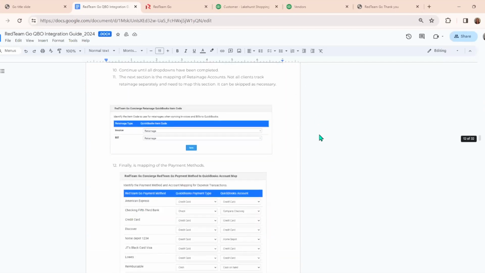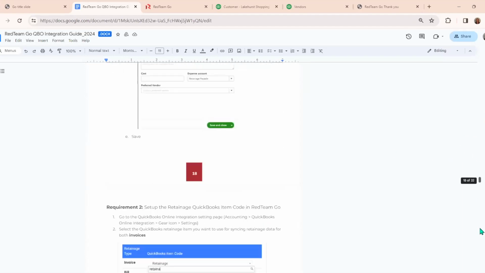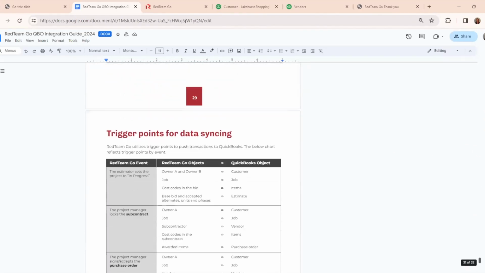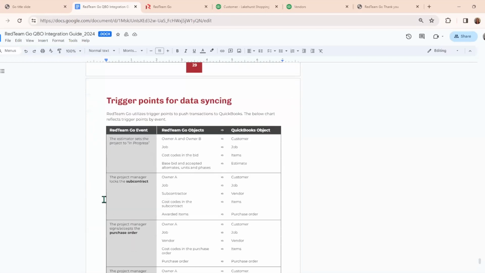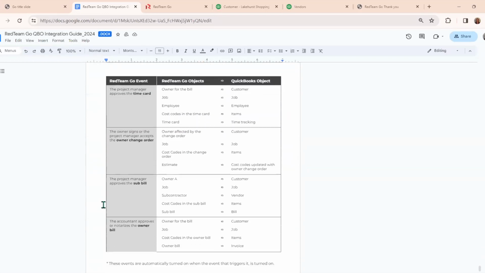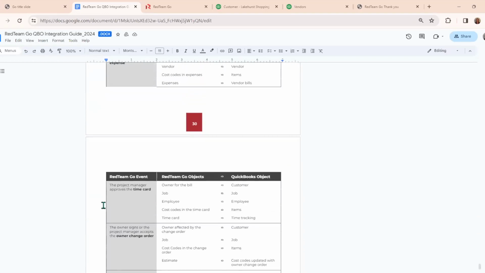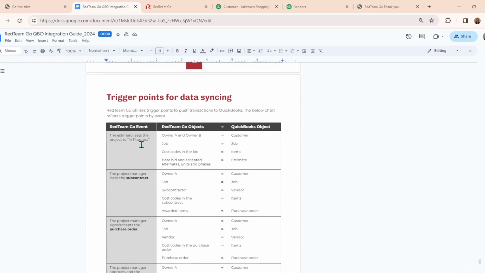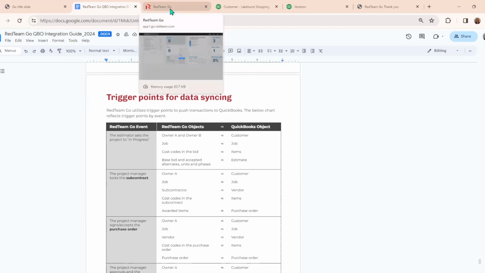And then we have the best piece of this under the very bottom, your trigger points for syncing your data, so that anytime you don't remember what syncs over and what it comes in as, these 2 pages here at the bottom are always great to refer back to. So that being said, we will now move over to the software.